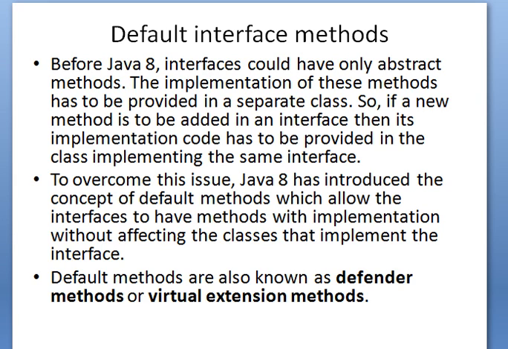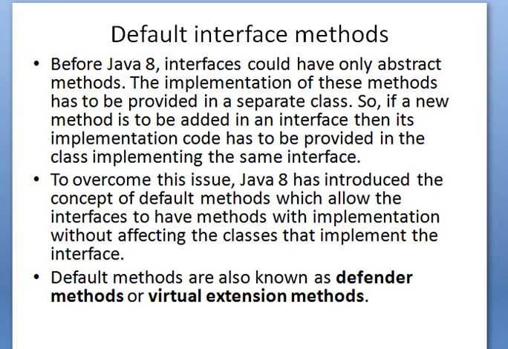So from this slide, we are trying to learn default interface methods. Up till now, we understood that in an interface, we can keep the declaration of variables and methods. The variables are public static final and methods are public abstract methods. But we can keep only the declaration of methods. The implementation of these methods will be given by the implementing class or child class which is implementing the interface. So this part is clear to everyone.